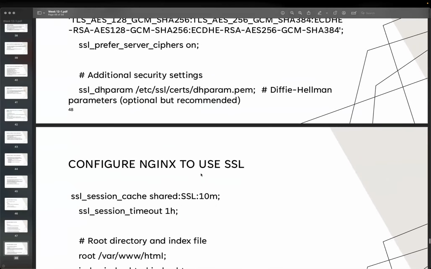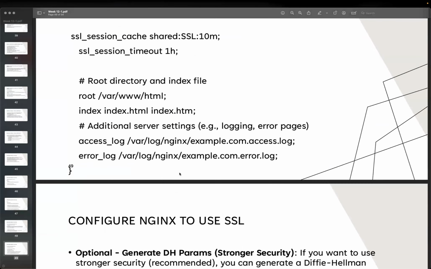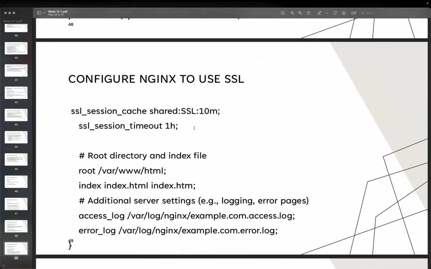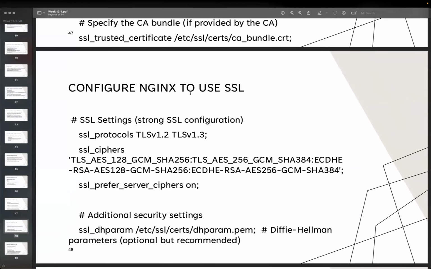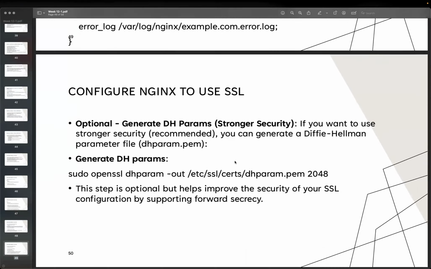And the last part will be the directive for which folder to get the index HTML or files from, and maybe some SSL logs. So for the rest of it, the main point is how we can configure it, and it's showing you how the website works.